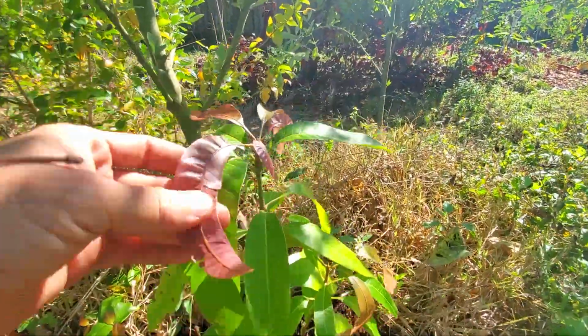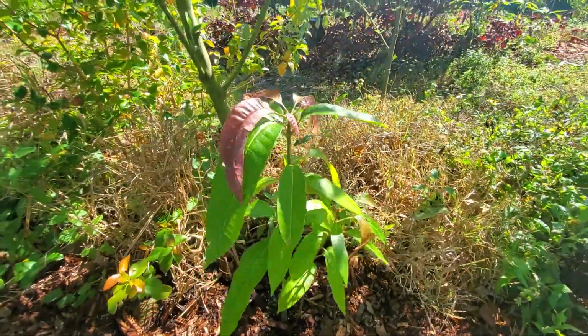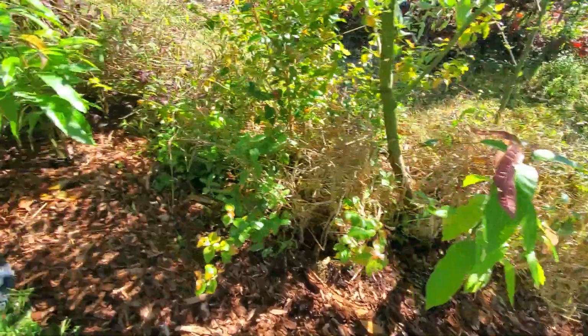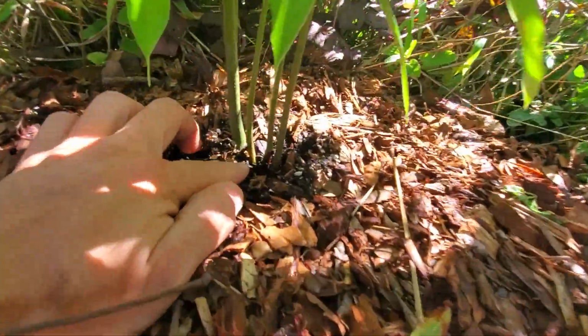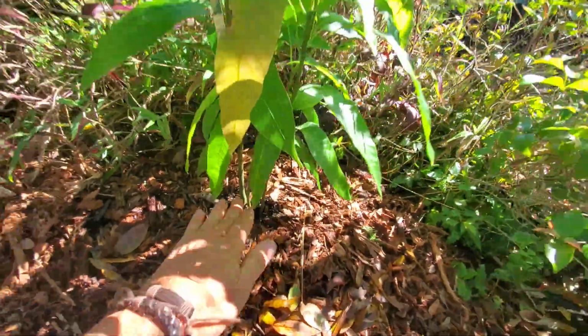New growth has a good color to it, nothing too deep, but it's very, very nice. And I figured, you know what? What's better than one orange sherbet? Two orange sherbets. Two is better than one. You dang right. And this one's got 4 shoots coming out the bottom, and we'll let them ride.